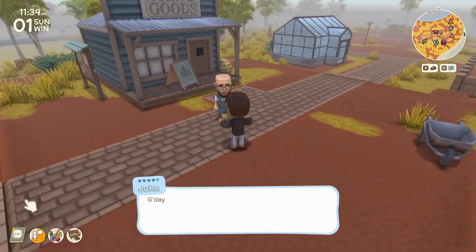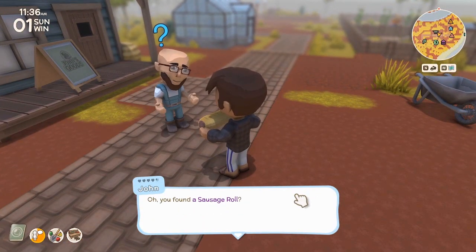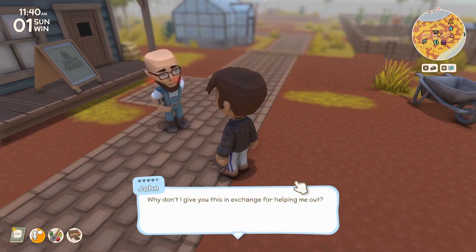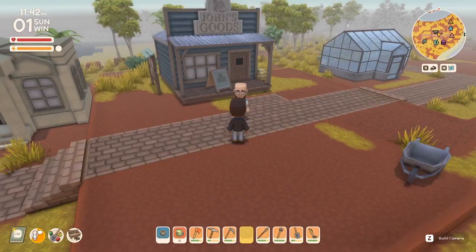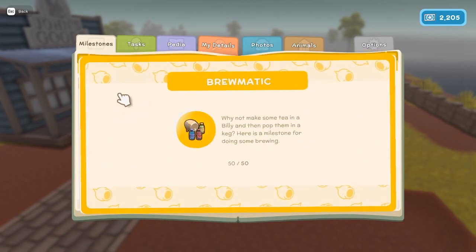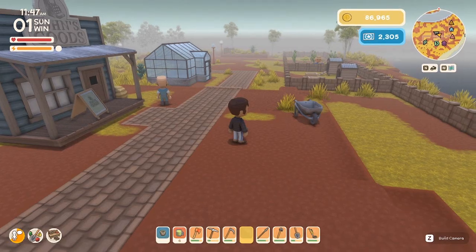Here you go, John. Yeah. Here you go. I found a sausage roll, finally. Or at least I cooked one. Oh, thank you. Alright, give this in exchange. A gumwood market stall. Okay. And Brewmatic, 50. I guess it includes both sets.